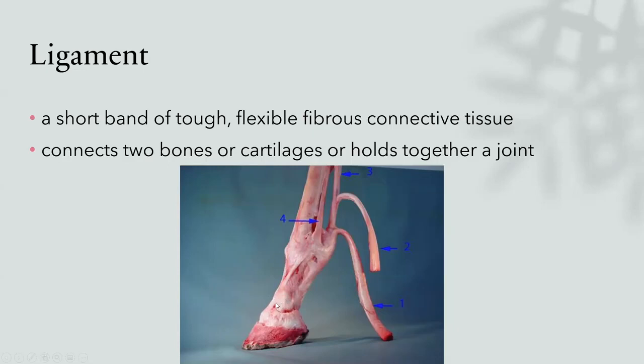What's that little bone there? Navicular. No, not this big bone here, and not the bone that's in the hoof wall, but this one here. P2. Awesome. So your branches of your suspensory are going to wrap around the front of that pastern and attach to P2 here. All right, so that's our suspensory ligament.